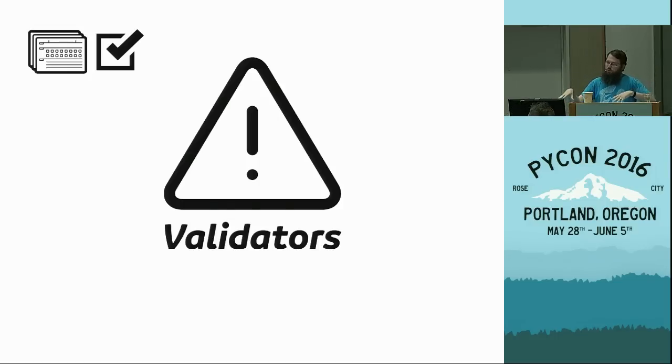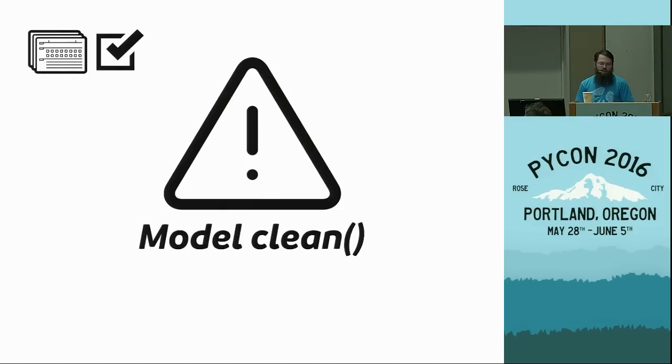The really cool thing about validators, though, is they live wherever you want them to live. So validators.py or your forms.py or whatever. But validators can be used on model fields directly as well. So you can have it validate on the form level and on the model level if you think sometimes you may be creating model instances without a form. So pretty handy to be able to reuse these things in multiple places. Of course, if you just put it on the model, the form will hit that too.